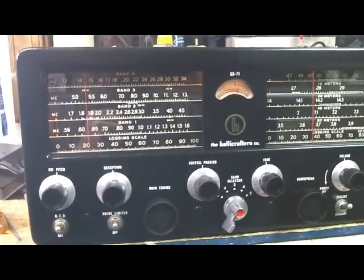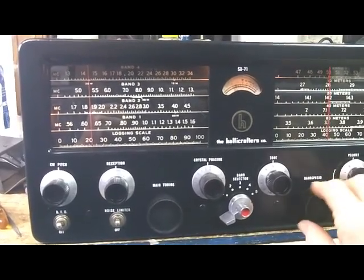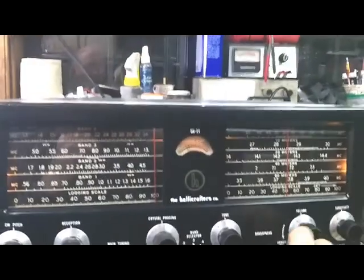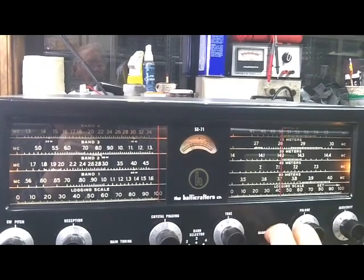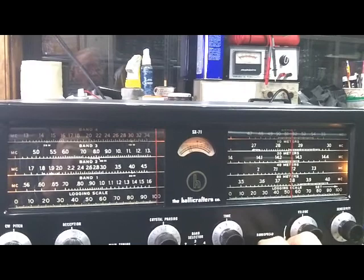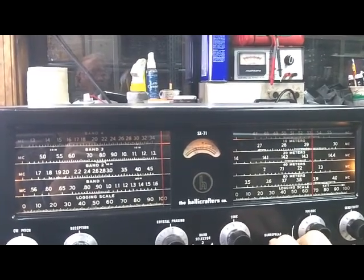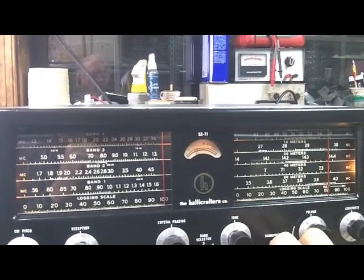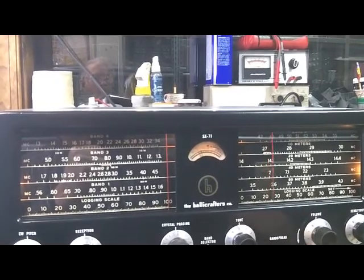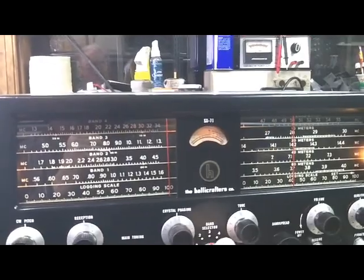Well, we'll switch up to 6 meters. I haven't heard anything on 6 meters. I never hear anything on 6 meters around this part of the country anyway, but we'll switch up there and see. Few birdies. Go down and try the broadcast band.